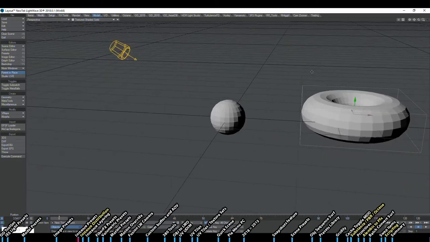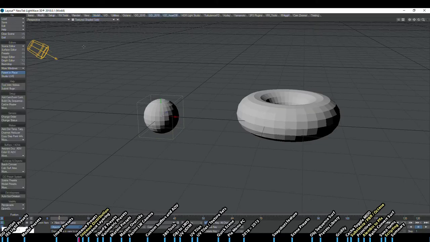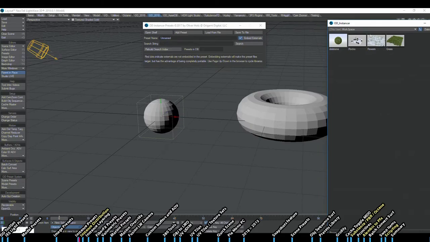People in the LightWave world always complain about how hard it sometimes is to set up instancers or to reuse something they've set up with instances. So one of the things I've done is the instance preset system. I have a few in here, and the only thing I brought with me is the typical grass setup that people want. You can see in the thumbnail representation that it's fairly dense. There are brighter spots, so it's not completely covered, but there are some spots.